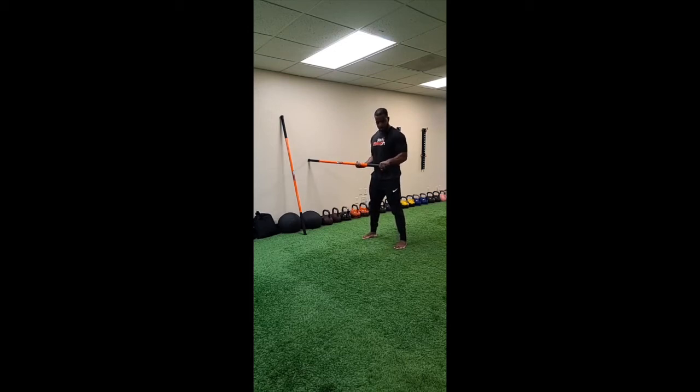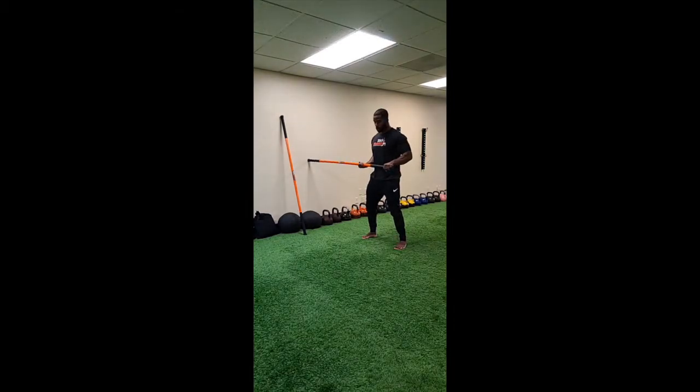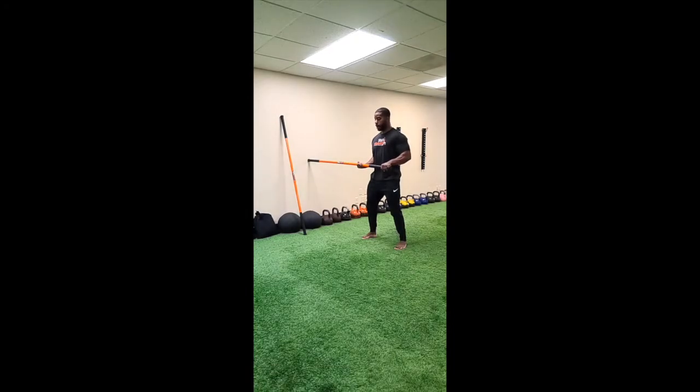Now, keeping the elbows in, I don't want those elbows to flare out. Just keep those elbows in, okay? I'm going to sink my hips down a bit here, okay? And now what I'm going to do first, I'm going to drive the stick into the wall. So I'm going to push with both arms, drive the stick into the wall. Okay, let's go 50%. You're going to feel those lateral tissues activate a bit, or you're going to feel that left foot pushing.